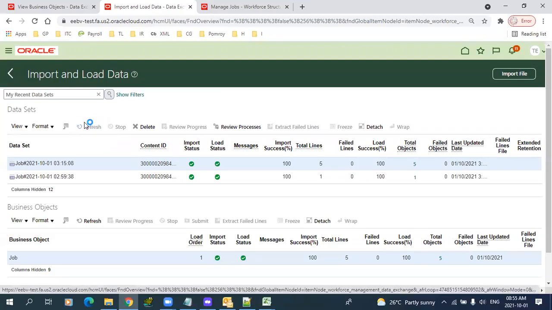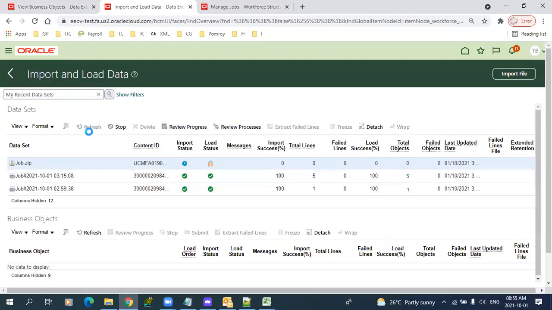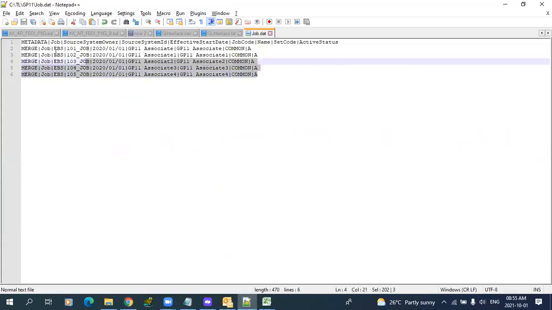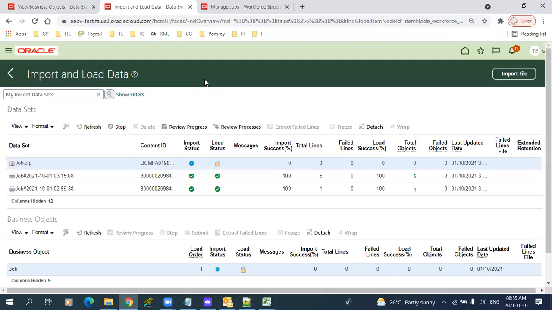So it will submit the file to the UCM server. From the UCM server, it will process the same. The job.zip file can be submitted, and it will process. The way you need to extract the data from your tables is pipe separated. You need to extract the data pipe separated, and you can create your metadata structure followed by the data. Whichever attributes are required, you need to maintain the same in your metadata structure.